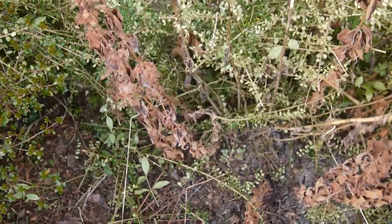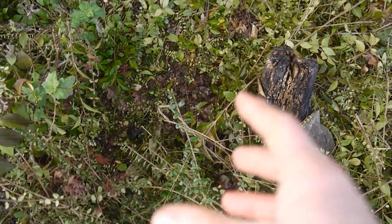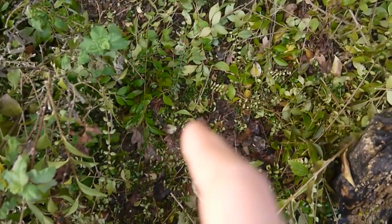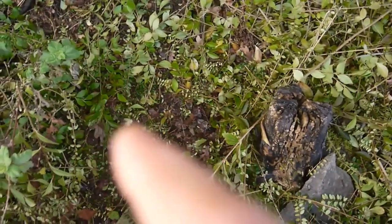This as well is phlox. There's about 2 or 3 different types of phlox in that bit, that clump there, so I'm going to try dividing that up. Right, so down here somewhere is a plant called an acanthus, which has a big spike that comes out with purpley coloured flowers on, so that needs to be moved, but at the moment I can't see it. It's gone underground with the winter, so I need to try and get all these hedge clippings up because I did the hedge the other day.